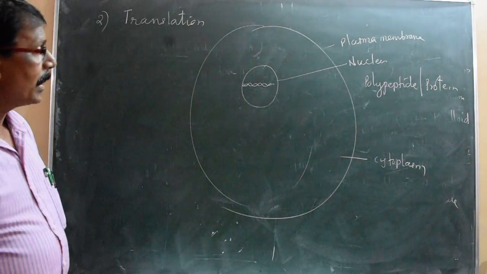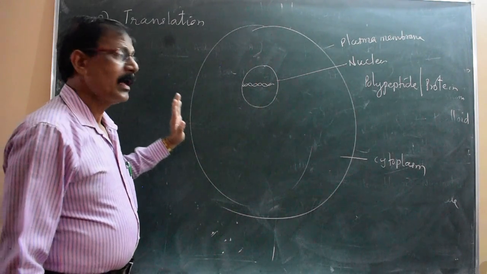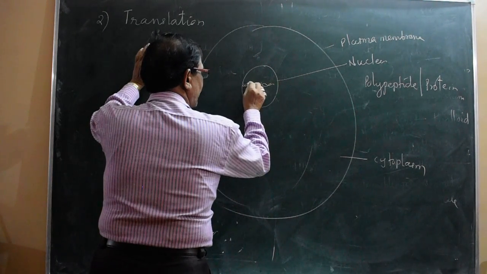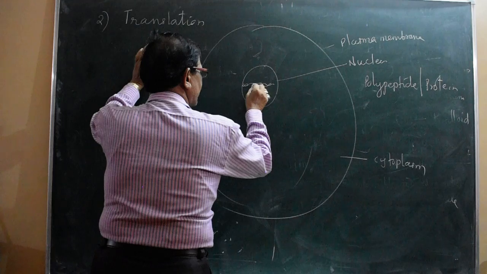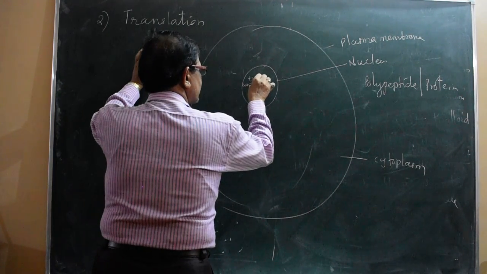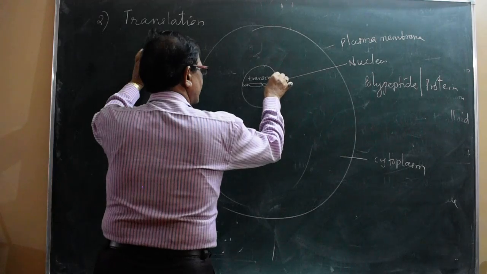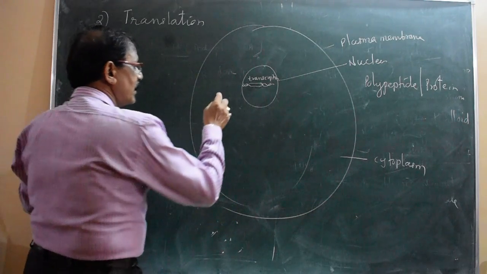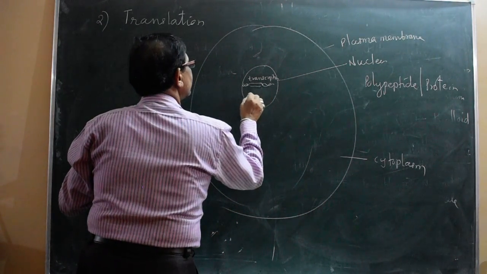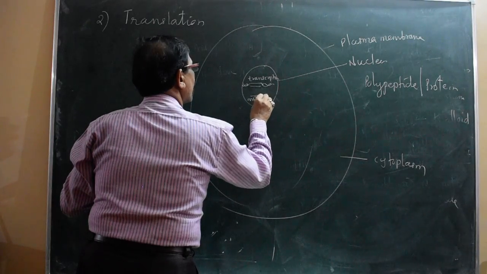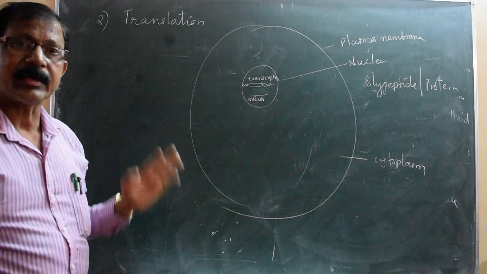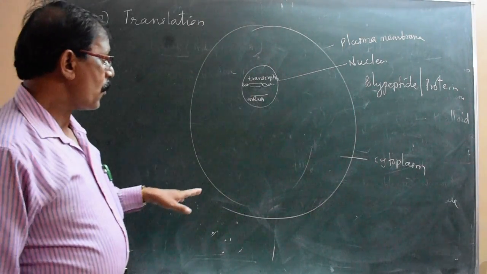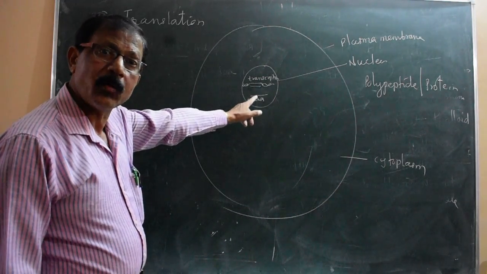Already you studied transcription, and during transcription what is taking place here? The mRNA formation or RNA formation takes place, and that process is called transcription. You studied the transcription unit, and as a result one of these acts as a template, and this template is converted into mRNA. This mRNA has to escape from the nucleus, to come out of the nucleus.